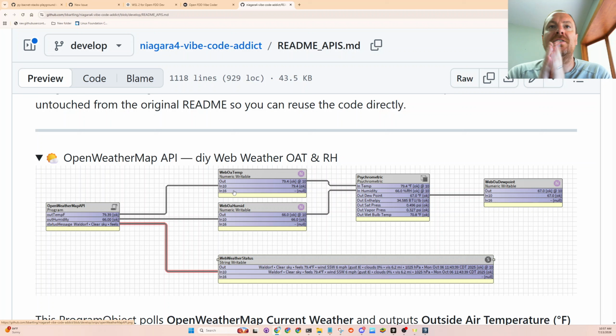So the building in theory could control to web weather, if we do find that it is a little bit more accurate than a local one. Then if this guy goes stale or something happens, you can always resort to the local one. We could also probably include some better economizing logic, factoring in dew point as well. So that's where I'm kind of going with this stuff, guys.